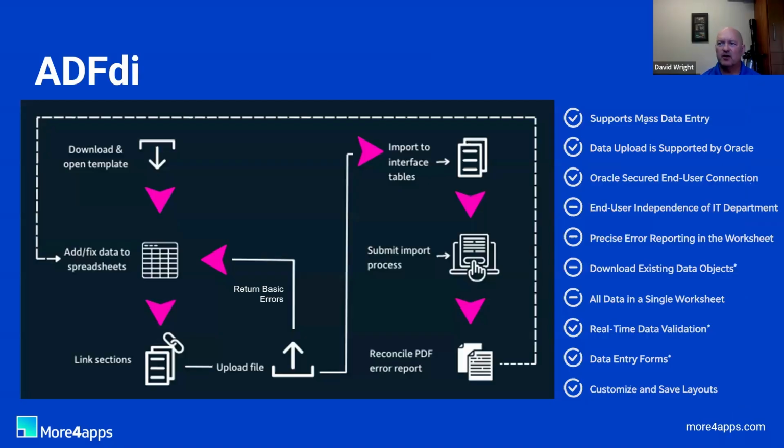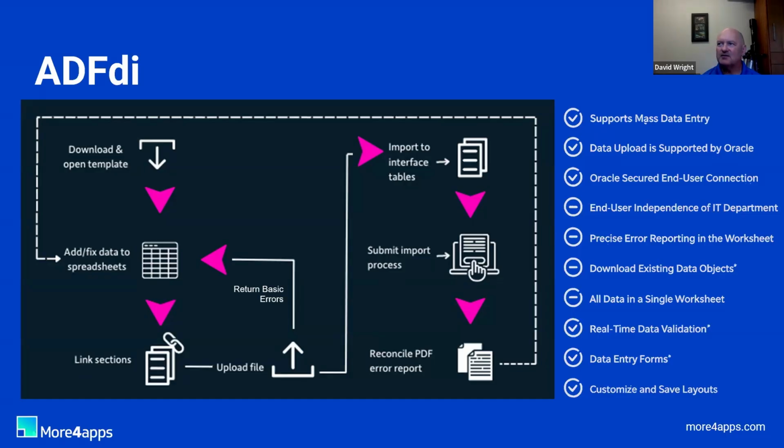As far as a process flow goes, it's not too bad. It's more the UI in Excel that's the issue. It does support some mass data entry. It depends on the data element. It can be anything from 100 records up to 10,000, depending what you're playing with. It's not a bad tool for dealing with interface errors, but it sort of has some real-time validation depending on what you're doing. And it does sort of have lists of values with some fields. It's more of an issue of it tends to break. There is the linking of different sections if you're dealing with complex data elements.